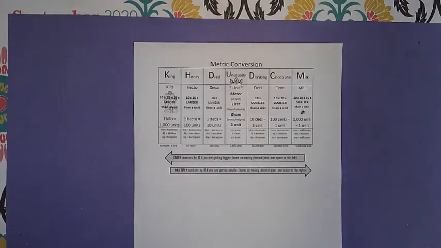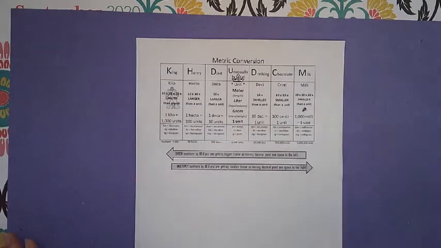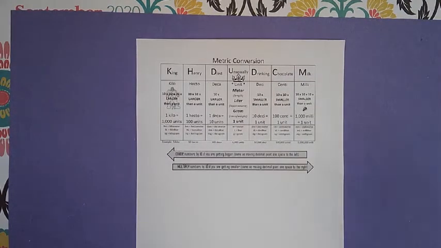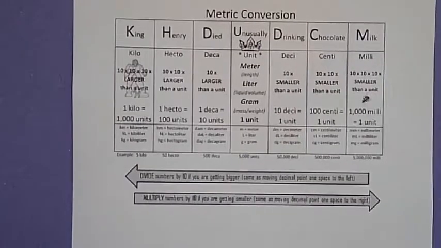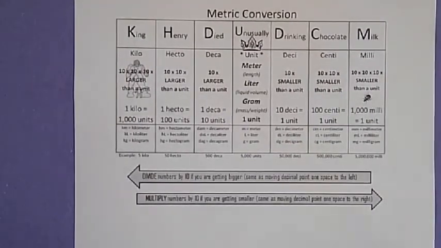Good morning, fifth grade. In this unit, lesson 2-4, we're going to talk about converting units of measure using the metric system. So I have for you a metric conversion chart. I've posted this in the slides as well. So when you're using this metric conversion chart, I want to just take a look at this as a metric chart first, and then we'll go ahead and look at it in relationship to the place value chart.